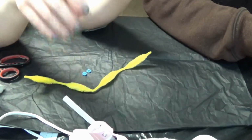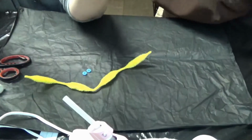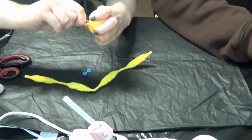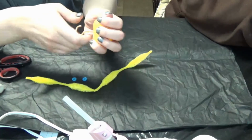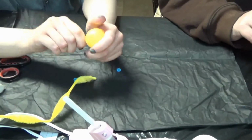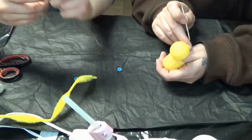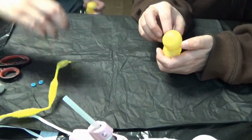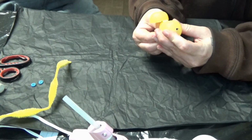Oh, I need the thing for a minute. This? Yeah. Okay. Drill holes for his arms. Yeah, we thought the cat toy was going to be easier. So, this is what I'm doing. I'm going to try and push the thing through the hole with a toothpick. You get on in there and I'll do this off camera. It looks like I may be able to succeed.